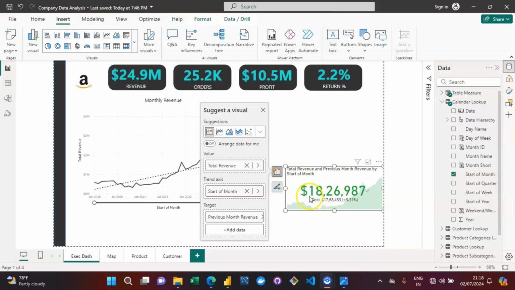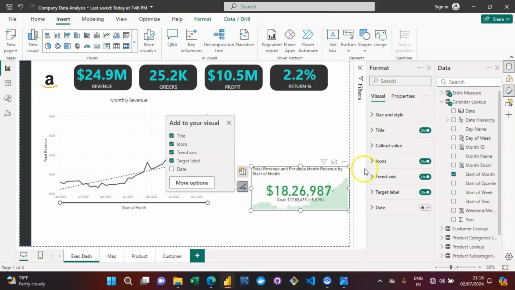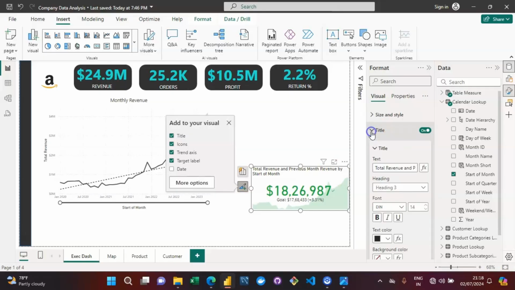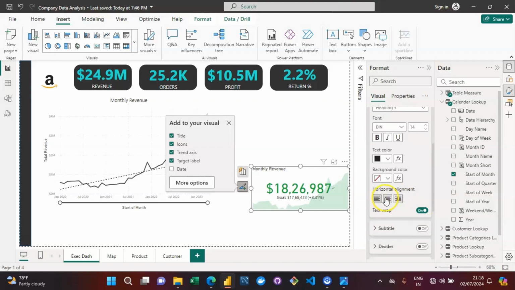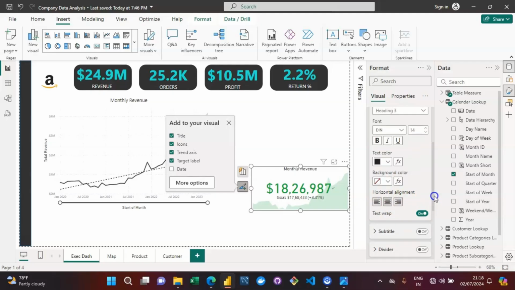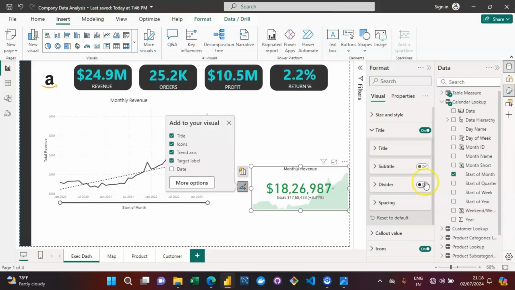And just in order to do that, let me go forward with this option. Let me click over here on more options, and the title, I don't really want to keep it this big, right? So I will be making some changes to the text of the title. Let me keep it as monthly revenue, just because I'm showing the month by month trend, and the heading seems to be fine. It's H3, that seems quite fine. But one more thing I need to do is the horizontal alignment, I need to keep it in the center, right? Other values seem quite fine, right? So we're done with the title.